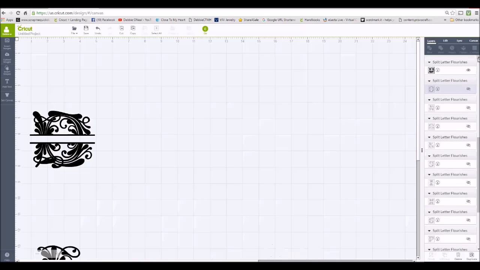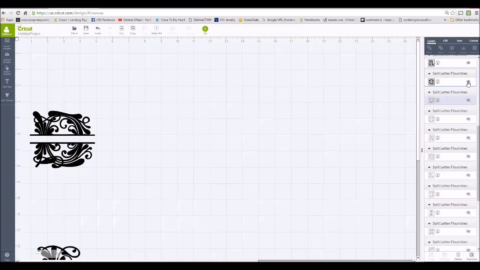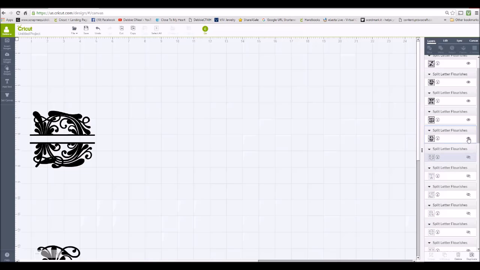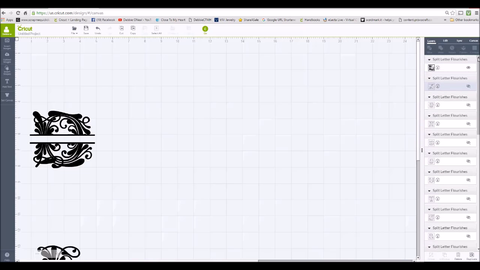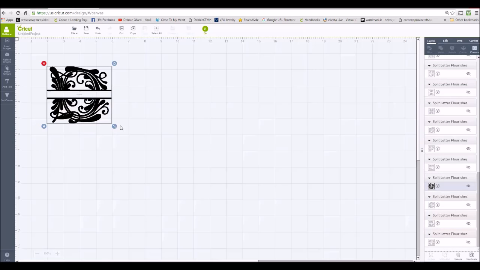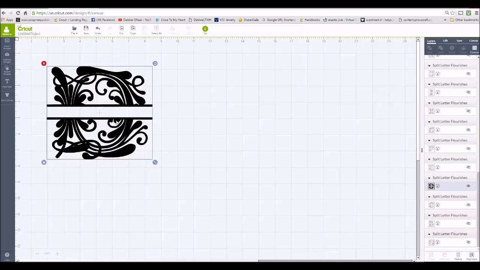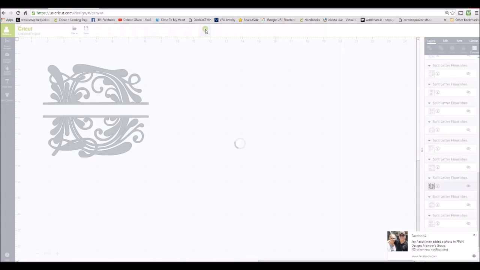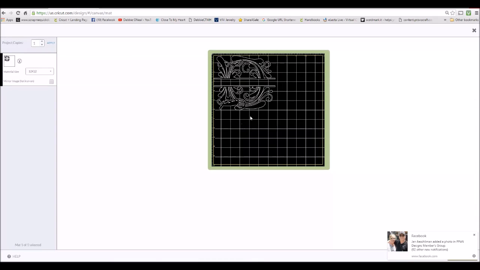This will take a second. So I'm just showing you a couple of different ways you can do this. So I'm just going to unclick all the letters, because I want to keep all these letters together because I may be working on several projects at the same time. Okay, so now I only have my D that I have to deal with, and I can go in, I can size this whatever size I want for the project I'm on. When I click go, it is only going to put the D on my mat. All right, so that's one way to do it.